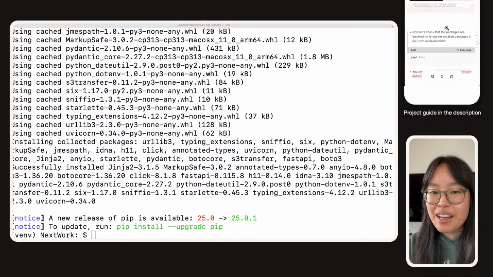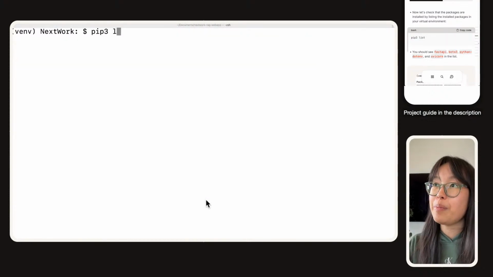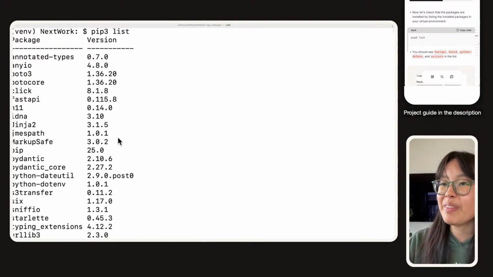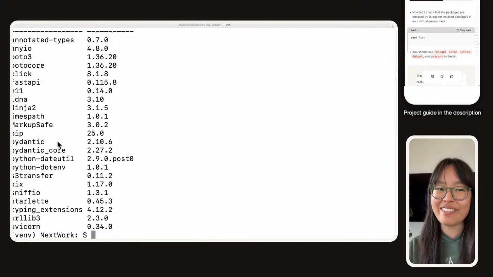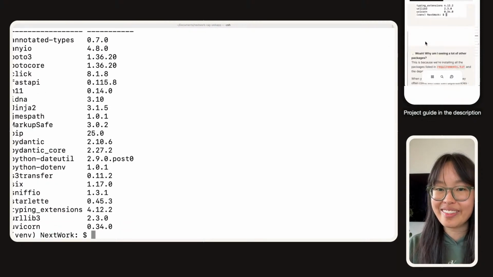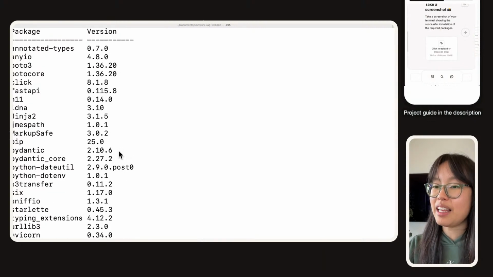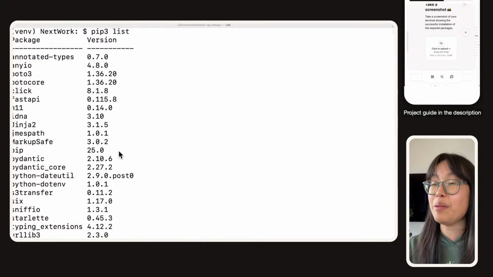Nice. So we've installed the requirements, and you can even run another command called pip list to see all of those installed tools in front of you. If you can see this list, it means that you've correctly installed everything, which is great. Now we're going to take a screenshot of this beautiful list of installed packages and add that to our documentation.